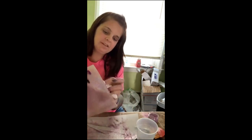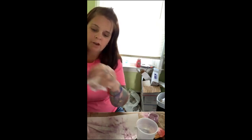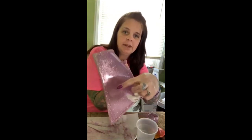This part is time consuming. And if it doesn't dry all the way, you'll have dark specks. It'll look kind of like the spot right here. I don't know if you can see it. But it's dry, I just haven't wiped it, but it'll look like that.